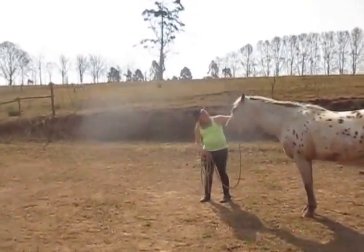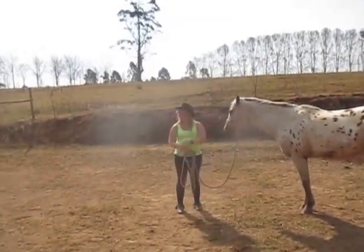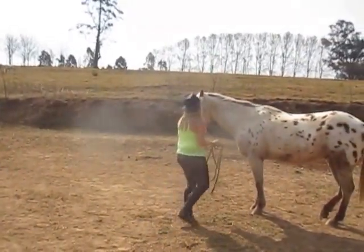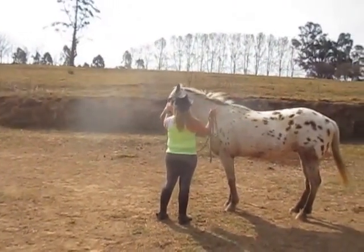Okay, let's move the forequarters off to the right this time. Let's see if you can keep enough pressure there to actually get that push. Cross over, cross over. A little bit of communication. Ask a little more, yeah. Let's see if we can add just enough pressure to get that foot to step over.